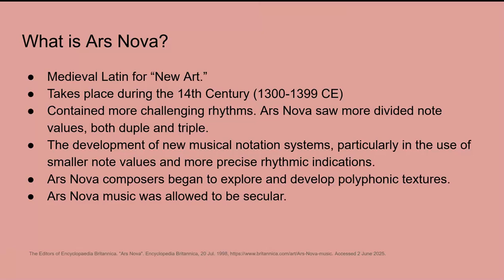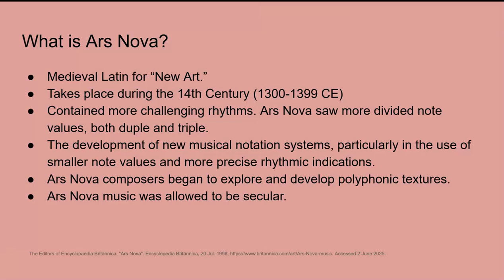We start moving away from certain harmonies and note patterns being seen as satanic. So musicians and theorists are given a lot more creative liberty when writing music during this time. The development of new musical notation systems, particularly in the use of smaller note values, more precise rhythmic indications.